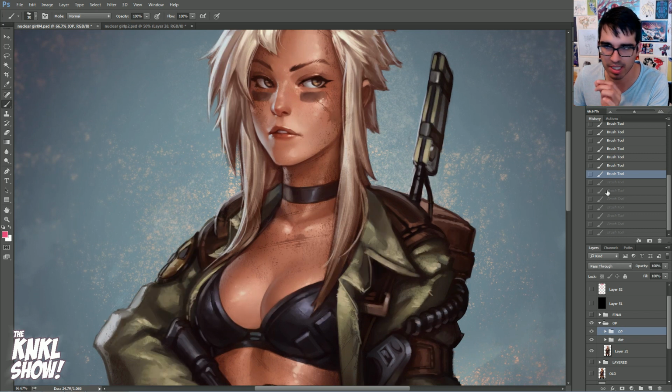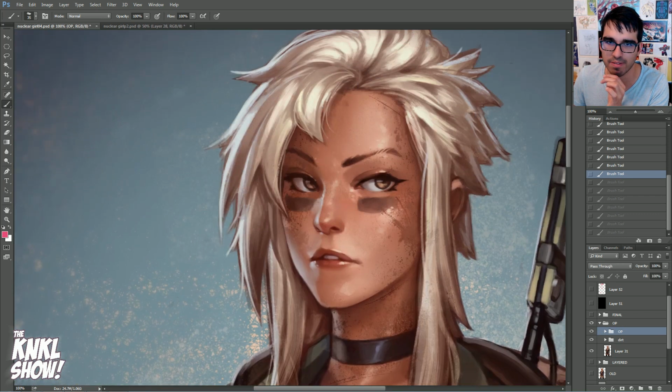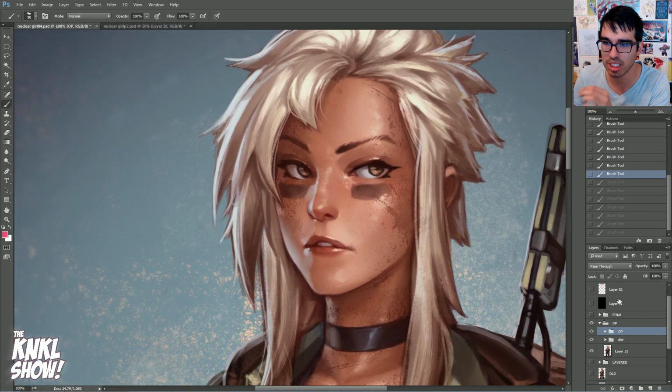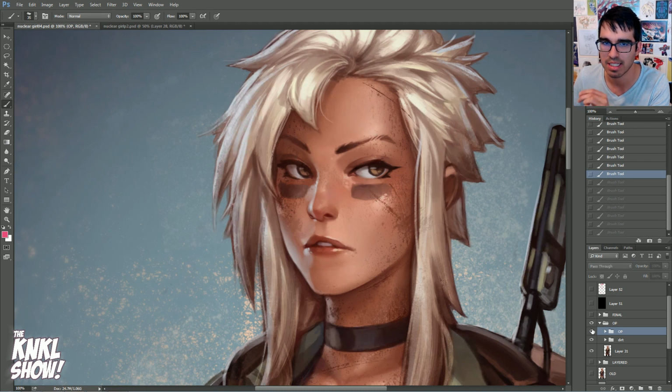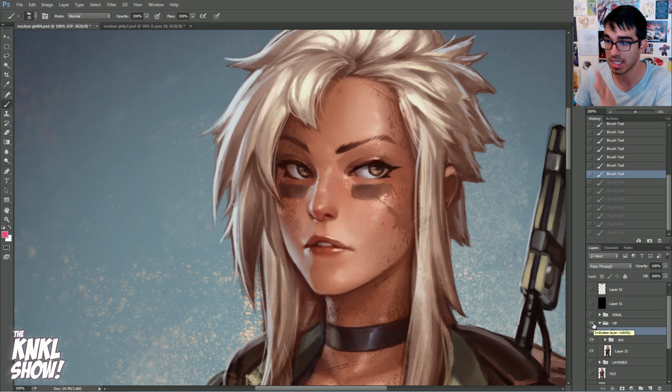Okay, so look at this. Look at the differences specifically in the face. It's really just adding those last little highlights, little tiny highlights in a very few specific areas. And remember what I was talking about last week, guys. The places where the hottest speculars are going to be is where those planes of the face are facing directly at you. So this part of the forehead would be facing directly at you, this part of the nose facing directly at you.